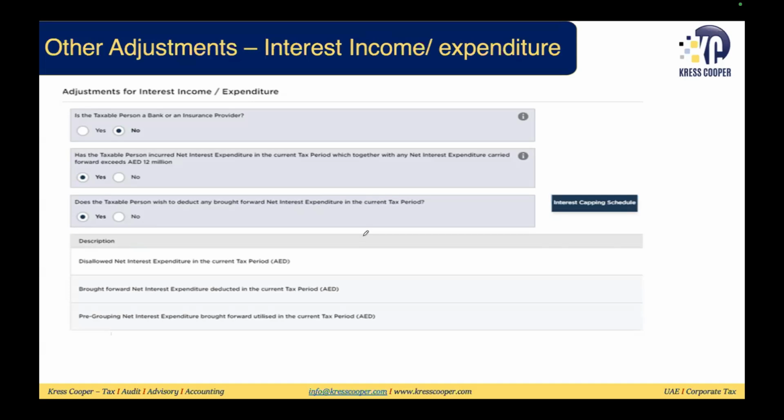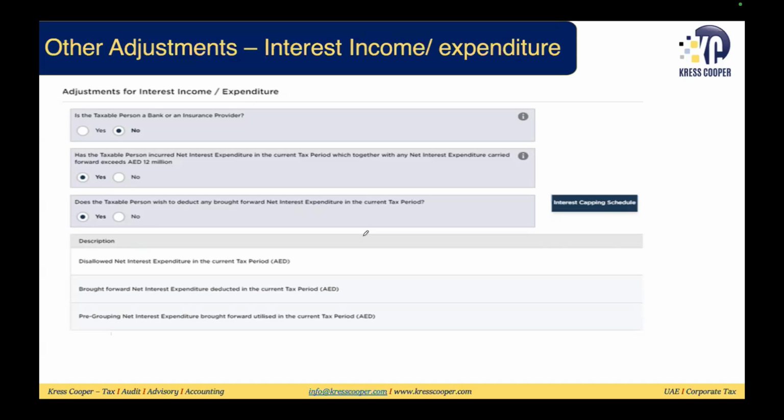Then the next is, if you have taken a loan from the related party and the objective of the loan is to avoid the tax, you claim interest in your books, but that related party's income is not subject to 9% tax, means you are shifting basically your profit from your books to the related party books. They said if the objective of the loan is to avoid the tax, and this loan you are using for redemption or repatriation of the shares, then the law is very clear. The law is asking this interest will not be allowed to arrive at the taxable profit.